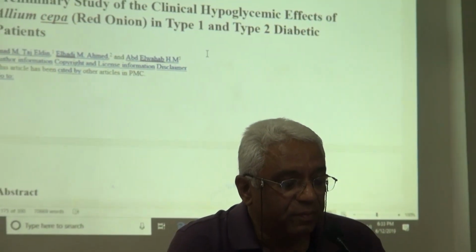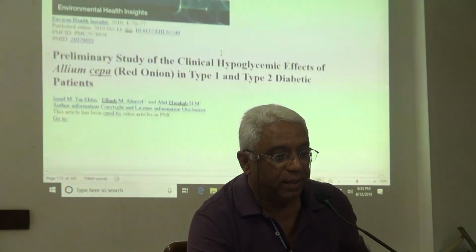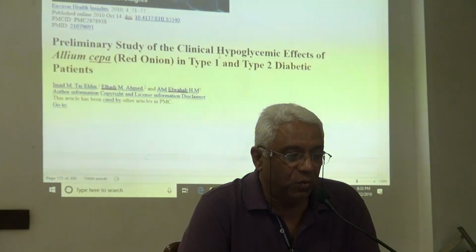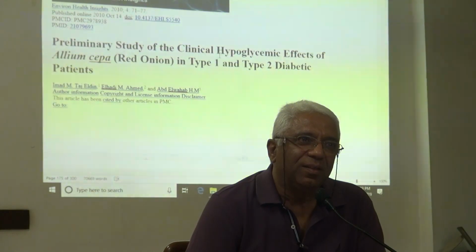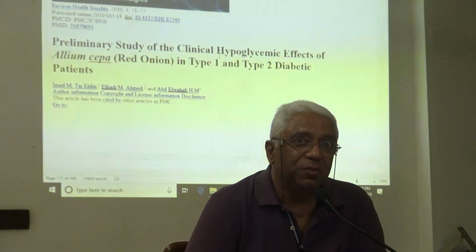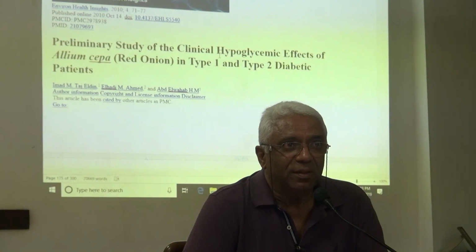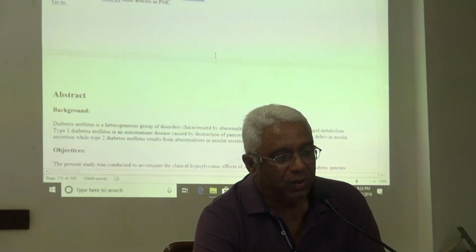Okay, now allium cepa is red onion. So again, red onion juice has been found to be very effective in the treatment and cure of type 1 and type 2 diabetes. And allium cepa is also a homeopathic medicine. I kind of know about homeopathy and Ayurveda and allopathy, having studied almost all three. So I'm able to tell you that you don't have to have 100 milliliters of red onion juice. You can have allium cepa mother tincture in homeopathic form, 20 drops twice a day, and you will be fine.